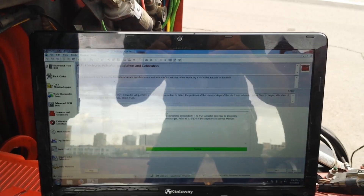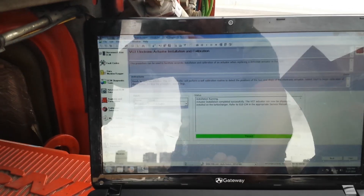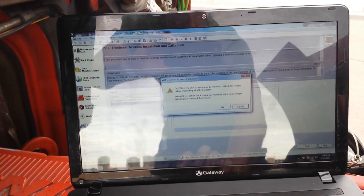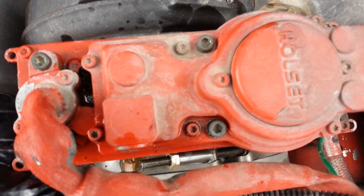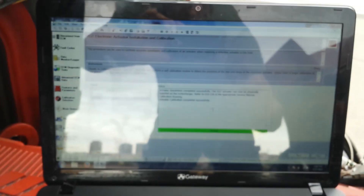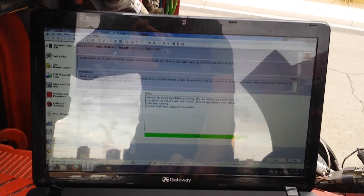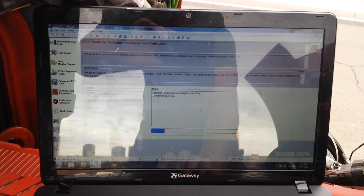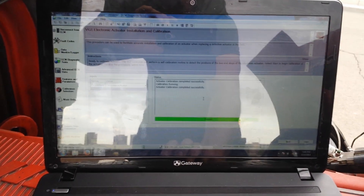I installed it back on, no problems. Now we'll go ahead and calibrate it again — this window will pop up, it's fine, push start. And it actually passed — surprising because this is pretty old, it's got about 620,000 miles on it. I like to do this twice; I learned that from somebody and it's actually a good thing to do because these definitely need to be done twice. I've done it once before and it didn't work, then the second time it actually worked. This one passed again so we should be good to go.